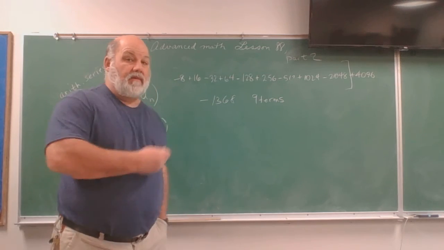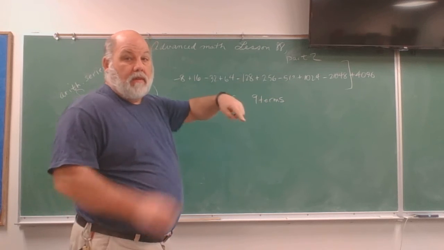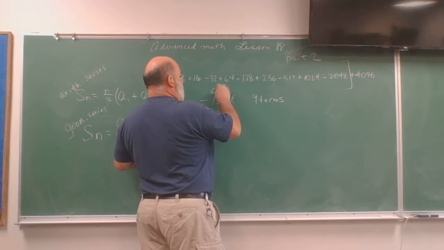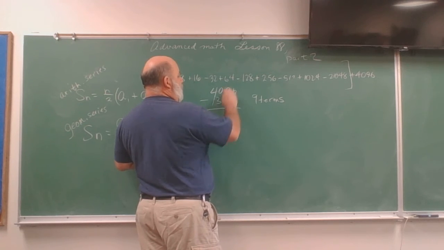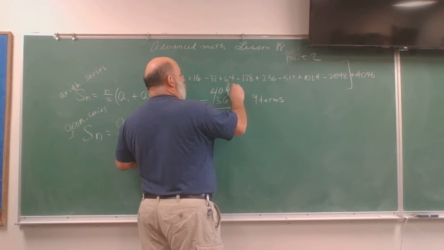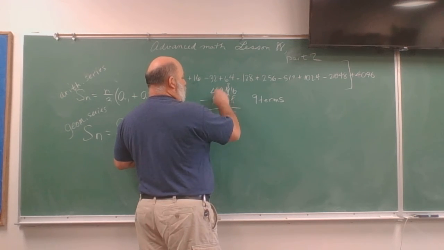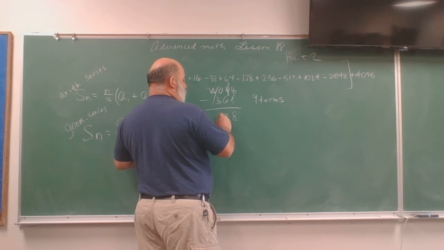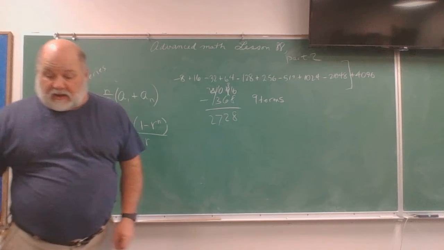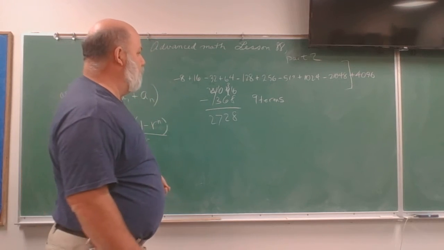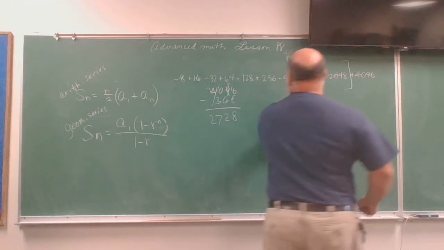To find the sum of the first 10 terms, well, that just means I've got to add my 10th term on. That's the easy way about it. Add 4,096. So we're subtracting. Let's do it old school. 16 minus 8 is 8. 8 minus 6 is 2. 10 minus 3 is 7. And 3 minus 1, 2,728. That's not what they wanted you to do, though. They wanted you to do, okay, 10 terms.